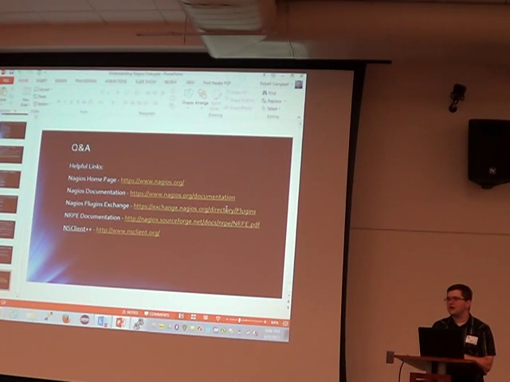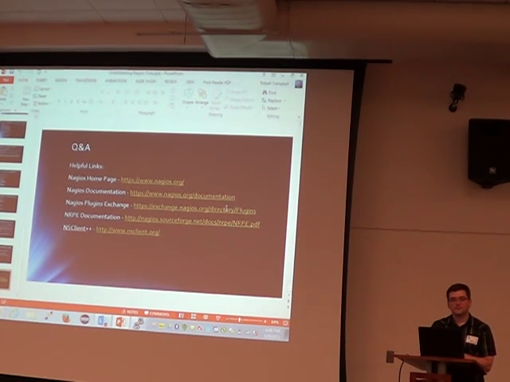Zabbix was kind of a fork, almost. There's more than one. There's also OpsView, which was sort of a fork-ish. And there's Centreon, which is like a front end, and there's a bunch. Can you go back to the web GUI?